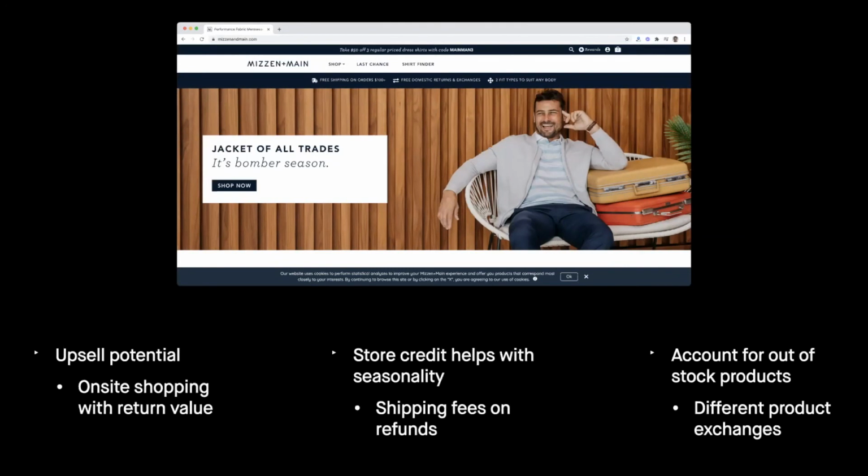So if you allow people to take that return value and shop for other things, you can get people to actually buy more. So I know I love these shorts now. I know I love the way they look. I just know I'm a large. So I'm going to go back and take the mediums and now I'm going to buy 2 larges because I've gotten a better idea of my size. And when you allow for multiple products to be purchased with that value, you're going to get all that upsell opportunity.